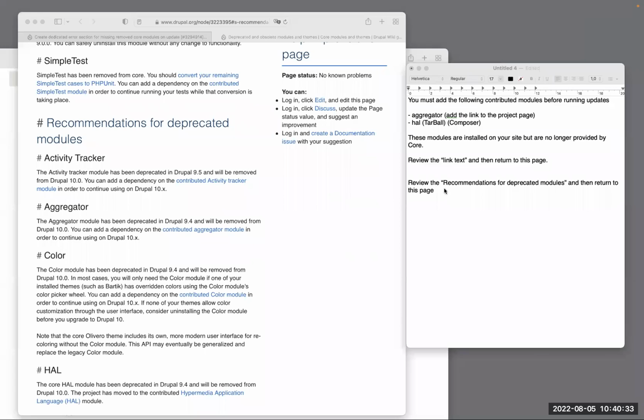So the review link is basically for some background information, but the call to action is in the first sentence: that you must add the following contributed modules, and then the list of modules in question that need action. Oh, I see. The action already happened. Okay. So this is effectively an optional step at the end for someone who wants more background information, then?